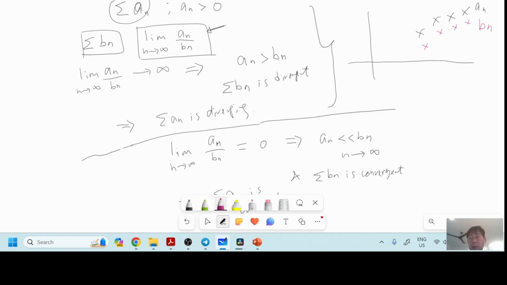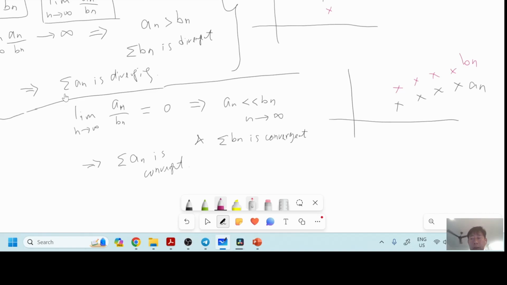You can take this scenario as represented by an larger than bn when n is very large. In this picture, you see the bn series is lying below the an. So that gives you an intuitive feeling that should the series bn diverge, then the an which is sitting above bn should also diverge. For the scenario where the limit goes to 0, it gives you this picture. The series of an is smaller than the series of bn in the limit n goes to very large. So intuitively, if bn is converging, then the series an which is lying below the series bn should also converge.